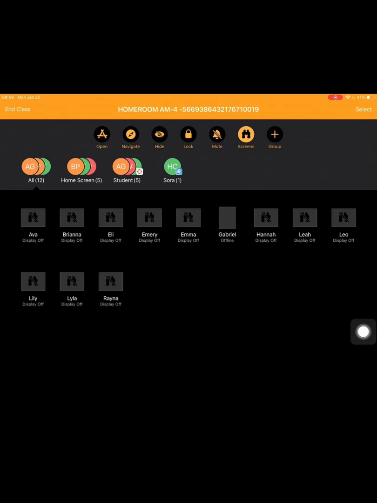Once we get teaching and working, students can get distracted and find their way onto other apps at times. Even though we've had the conversation about using the iPads appropriately for schoolwork, students can sometimes find their way to other apps. Good news, this app will do the work for you. Classroom is going to give you a full overview of all the apps your students went to during the class time. Let's take a look.